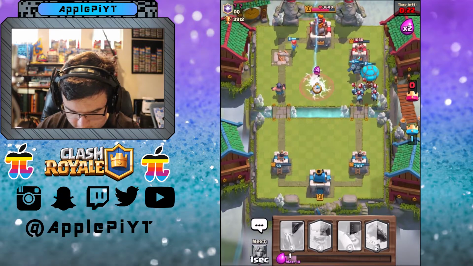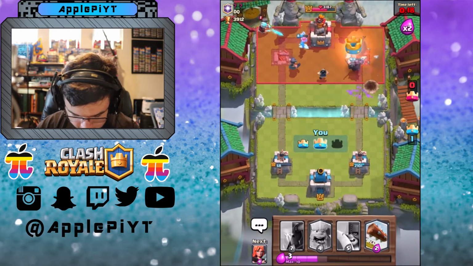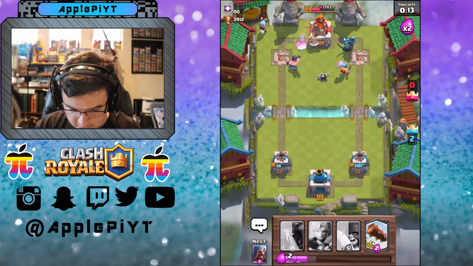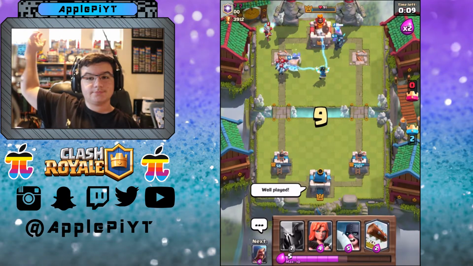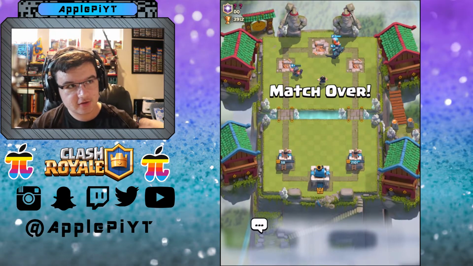Okay, I know you got a minion horde there. Looks like we're taking both towers and we're gonna take the dub. Let's go for the three crown, guys. Looks like we got the three. I'm gonna throw him a good game, well played, and I'm gonna walk away. There we go, we got the three crown. Good game, guys. Good job, guys.